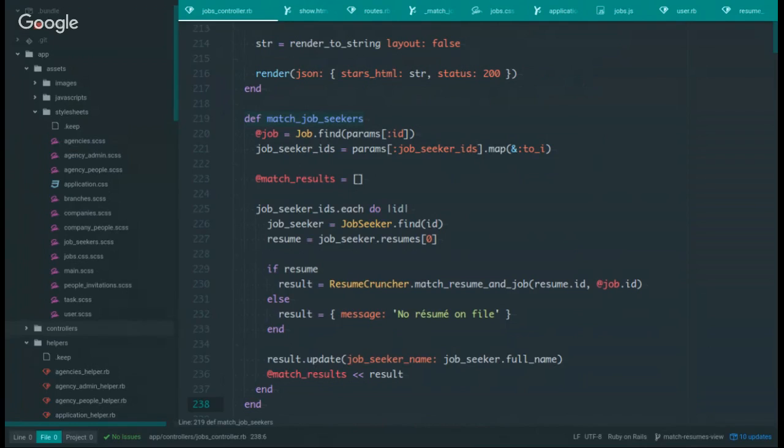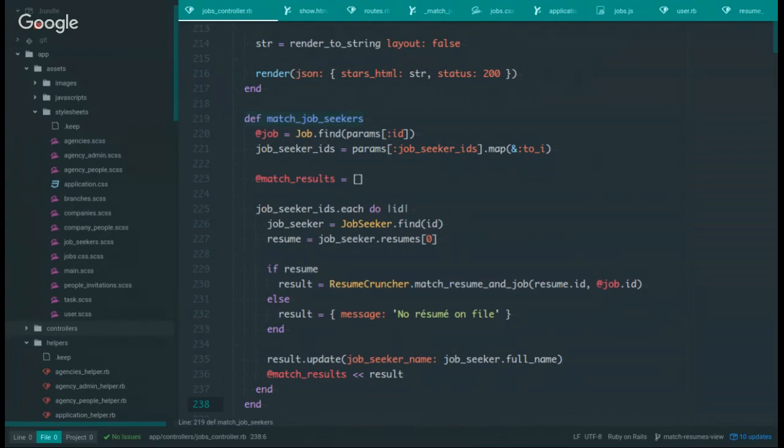Okay, go ahead. So this is for company person. I am going to log in, let me hide this thing. Log in as a company person, company contact.